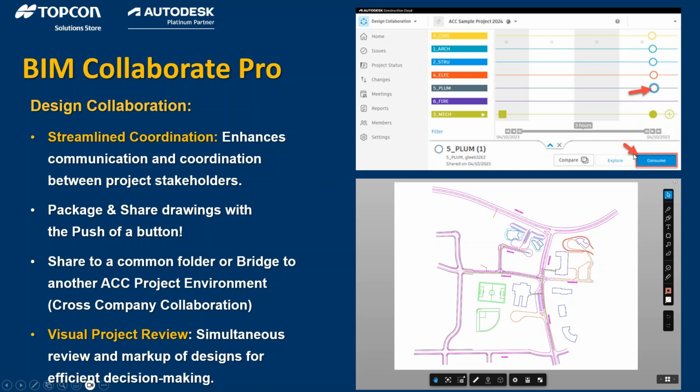team internally spending time taking the file, preparing it, and updating it, and then sending it out via email and sending it all to all the stakeholders and making sure all the stakeholders receive it. With the push of a button, all of that is taken care of for you.